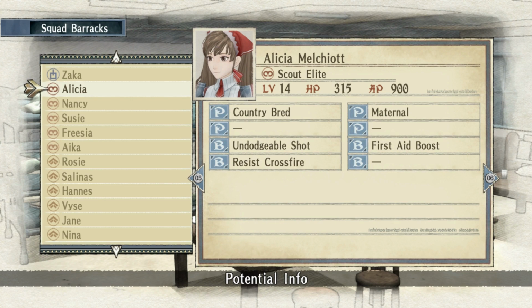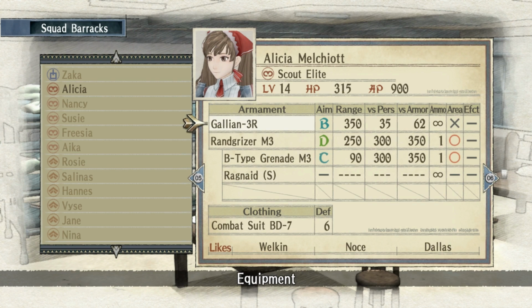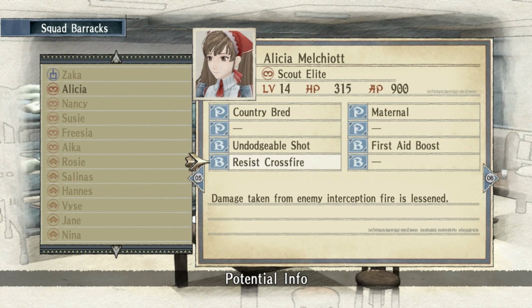And there are some interesting potentials. Apparently Resist Crossfire. I haven't looked at them all, but this one specifically I noticed just because I was using Alicia a lot. This one will reduce the final damage by 50%. So it works something like 35 damage minus 6 is 29. Cut that in half because of this, and she'll take 14 damage per bullet if she was shooting herself.